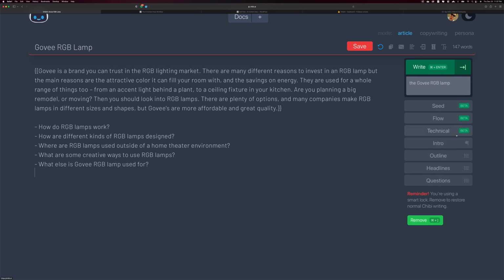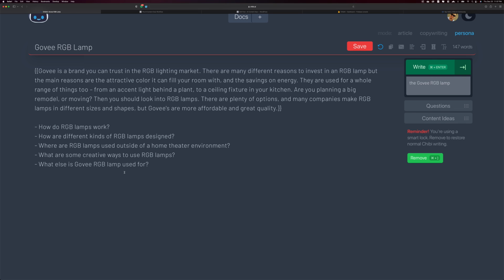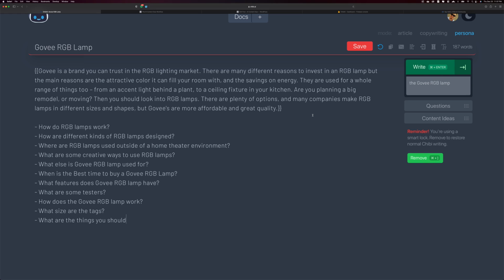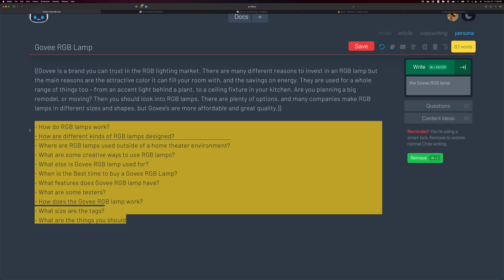Also, article mode has questions, but so does persona mode, and they're actually wired a little bit differently. So the types of questions that come from this one should be different than what the other one comes up with. The questions inside of persona mode are where Chibi is going to try to help you think of questions that you would ask about your persona so that you can craft a really interesting persona story for your target reader. But if you use that against your regular content, it can come up with some different angles on the questions than the article mode's version of the questions button. So it is a little bit different. Just pay a little bit of attention to that. And so if you want to get some questions, that's how you could do that.